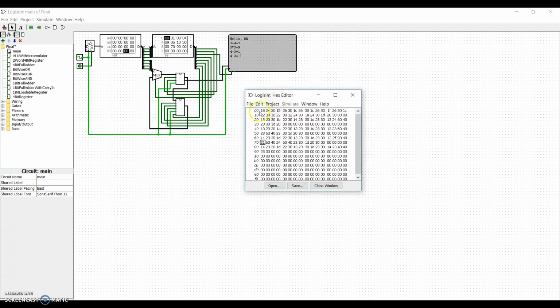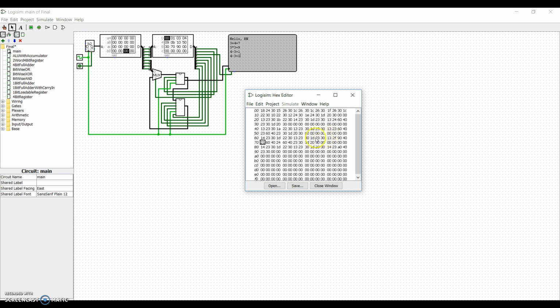If we actually dive into the machine code, we have each of those commands take up 2 lines here in the hex editor. So these first 2 lines are our text output. Second set of lines are our addition. This next set of lines is our multiplication with a series of adding 3's to an accumulated total.